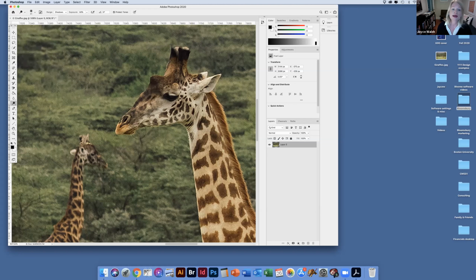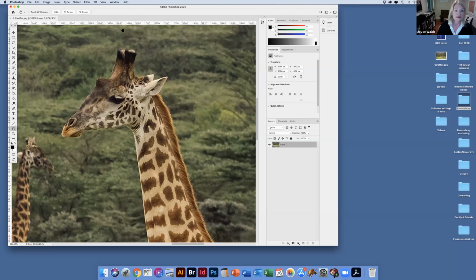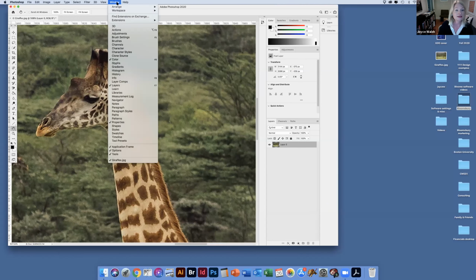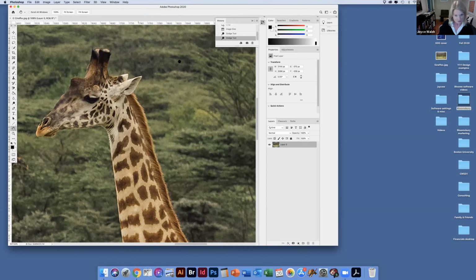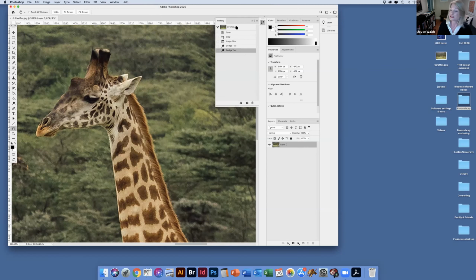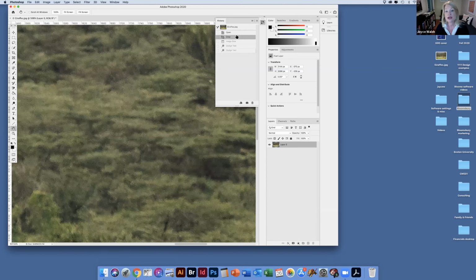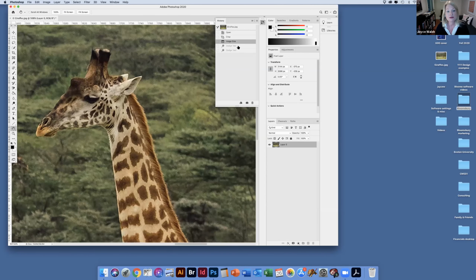If I just drag up even once from the nostrils to the brows, I can make a subtle change. Let me do, that might be a little bit too much. One of the ways you can evaluate these changes, and I'll move my hand tool over a little bit, is the history panel. So let's take a look at that history panel. The history panel is going to step through, here's our open stage, here's our crop stage, and you can step through all of these stages and try to evaluate.